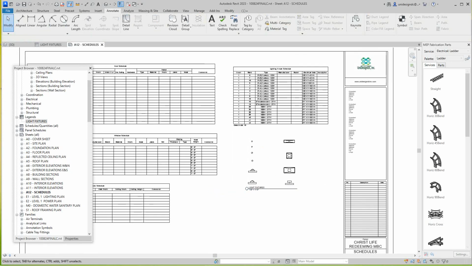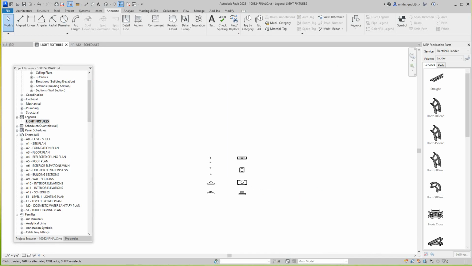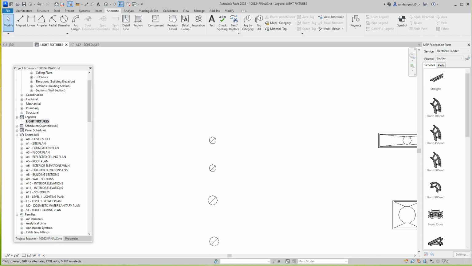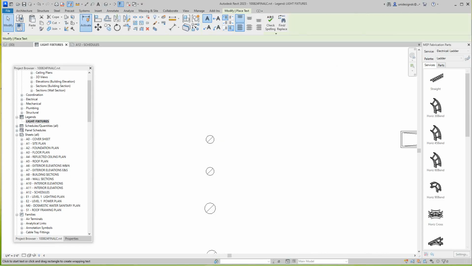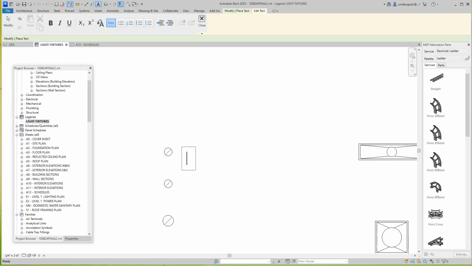So now what we can do here, we can go back into the legend, and let's give these some notes. So let's go add text. So this is incandescent 6-inch.